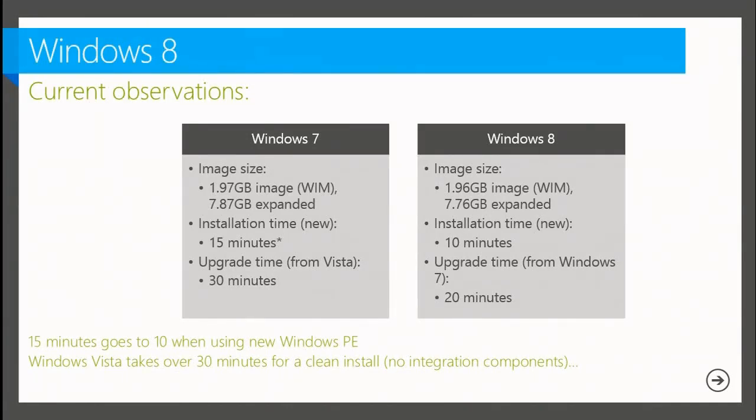The working set size, the amount of memory that's taken up when the operating system is running, has actually shrunk. So we've put in a lot of effort to reduce the amount of resources that Windows is using. That would make sense because we now want Windows to run on lesser powered devices, things like Intel Atom-based tablets and Windows RT. We need to be able to get the footprint and the resource requirements of Windows down to run on these lesser powered devices. So as a result, that basically means if you have any system that's able to run Windows 7 today, it's a pretty good bet that it can run Windows 8 because you're not going to need any additional disk space, memory, or CPU power to run it.